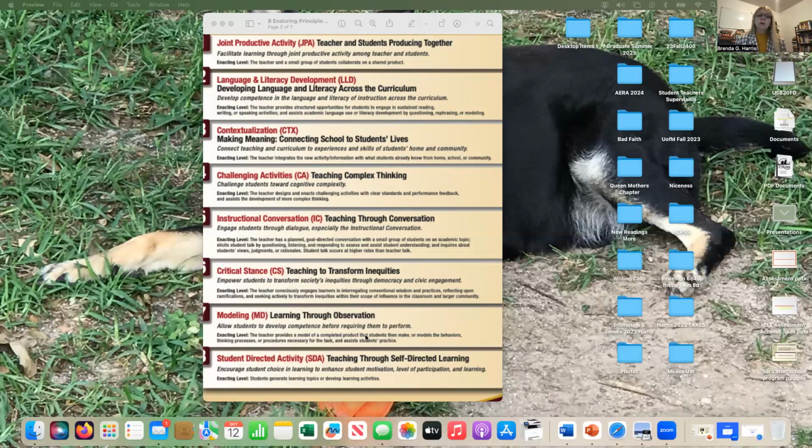They watch you do it, you do something with them and guide and support and scaffold it, and then you allow them to do it on their own while you're watching. And then that way you can see and diagnose where the misunderstandings might be happening, and then you can use your instructional conversation to guide them, so that the next try they will be able to do it effectively by themselves.